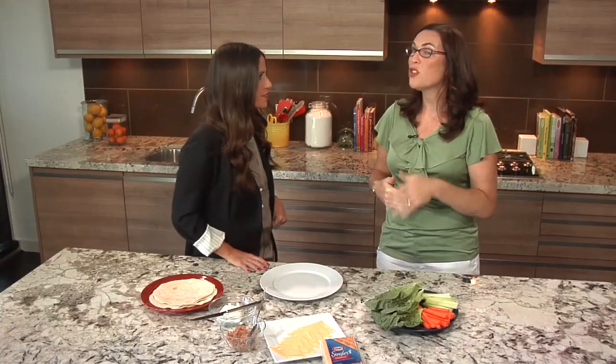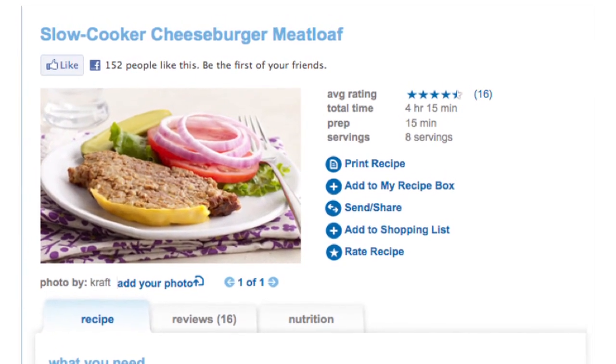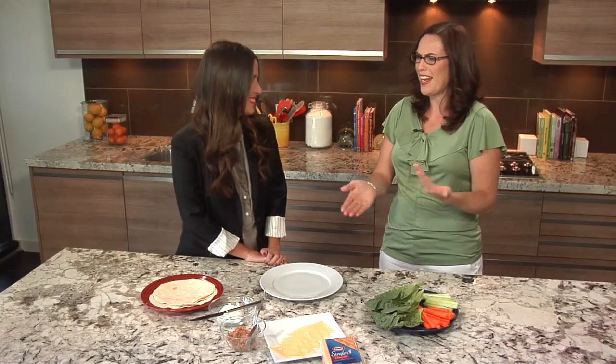So for dinner, for example, say meatloaf to a child and you're likely to get, "Ugh, I don't want to eat meatloaf." But if you say cheeseburger meatloaf and you put cheese on the meatloaf, slice it up and make it like a cheeseburger, well then they're gonna eat that. And you can hide anything you want in the meat.